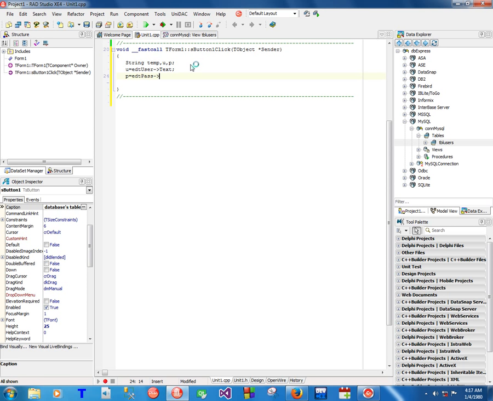There we go. U is equal to edit username dot text terminate. P is equal to UDT pass text terminate. So U contains the username that will be entered, P contains the password that will be entered.